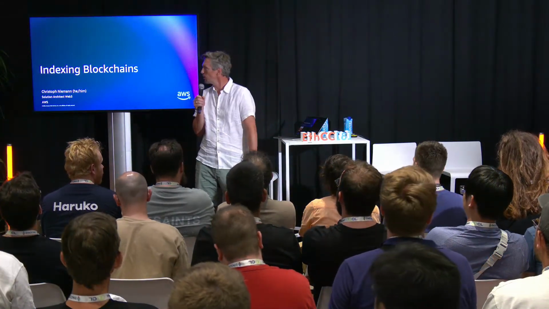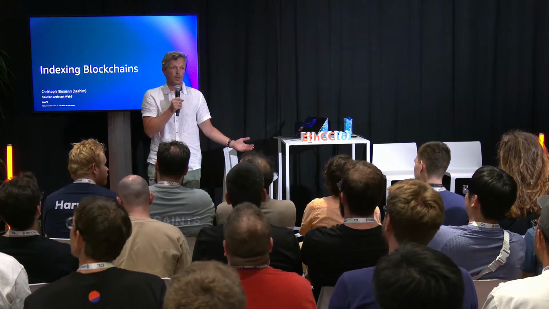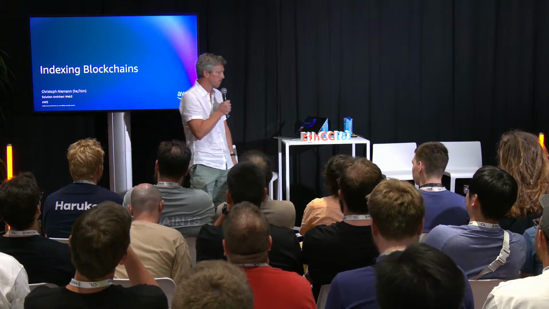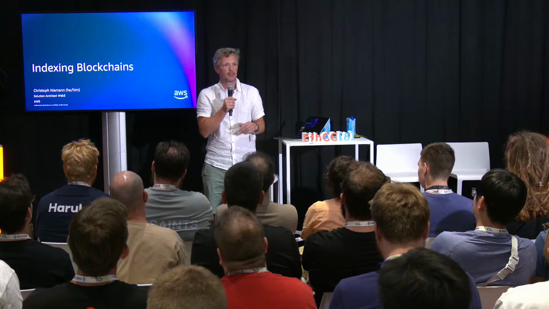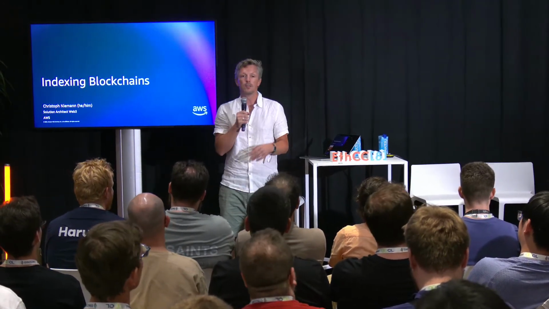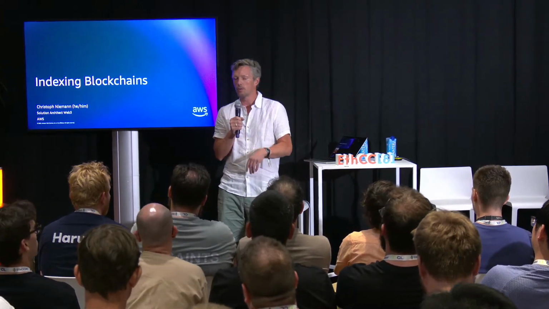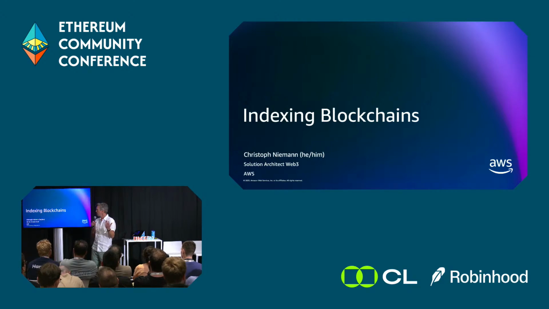As you probably know, blockchains are very good at storing data, but not really good at retrieving them. So we'll need some sort of solution for that. There are, of course, a lot of services that provide that. You can always use them, and that's always the first choice, but there might be reasons to build your own indexer. And that's what I'm going to talk about today. And how would you do that if you were using AWS?